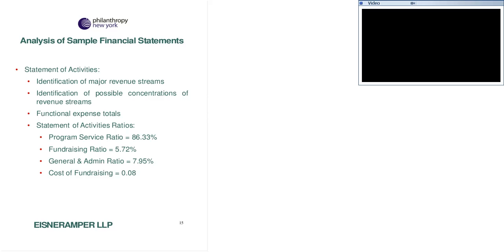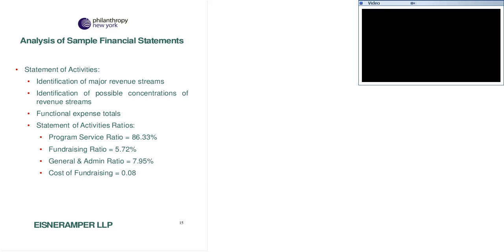Here's where you can start to take a look at the service ratios. So in the statement of activities, you may see total program expenses, total G&A expenses, total fundraising expenses. They don't have to show it there. Perhaps what they're going to show you instead is total expenses from program and total supporting expenses, and they don't break that into management and general and fundraising because they don't have to. If you don't see it in the statement of activities, you should see it someplace else in the notes. If you don't, for whatever reason, that's when you're going to go to the 990, because you will definitely see it in the 990.